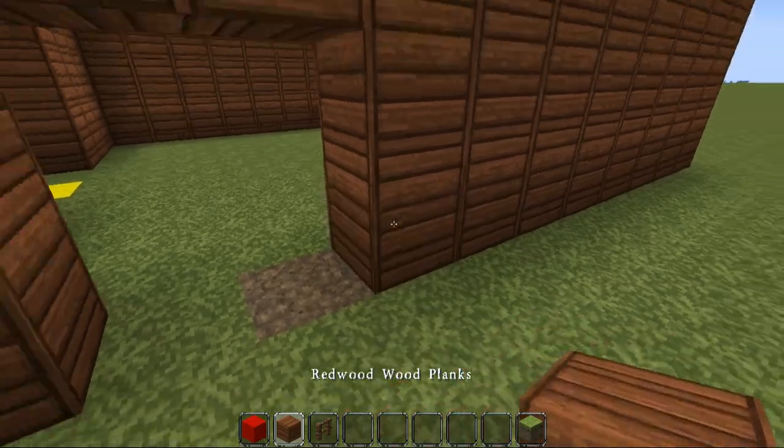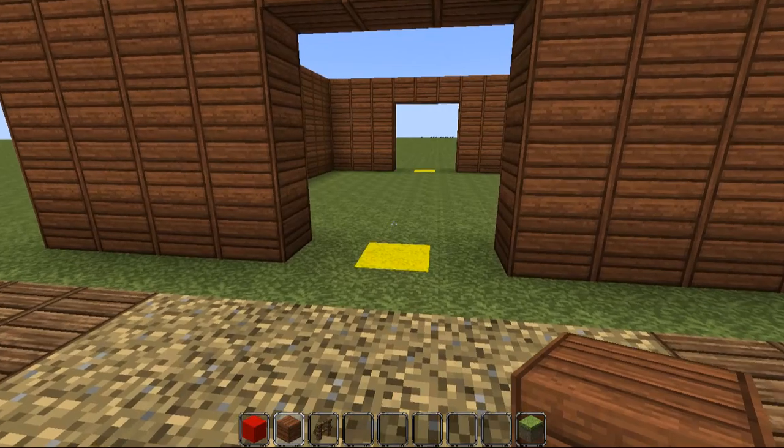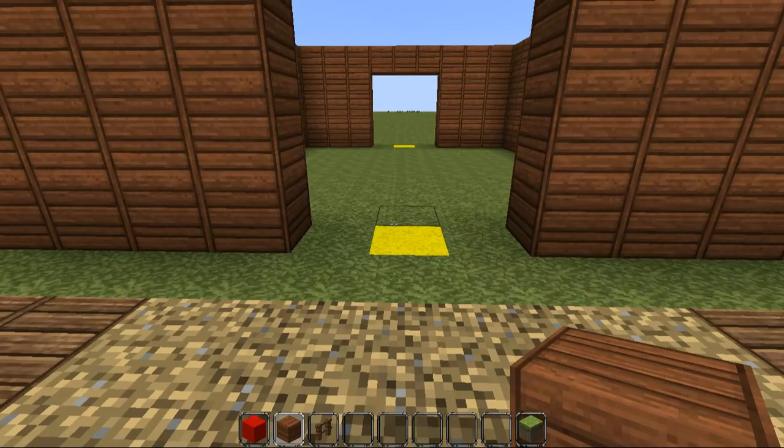Knock the board out. God, you gotta love these glitches and stuff in Minecraft. You know, you're playing and you place stuff you didn't intend to place.